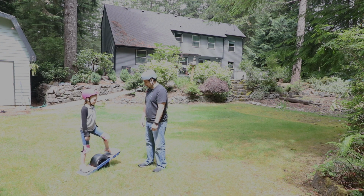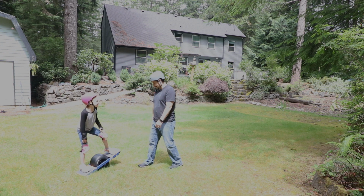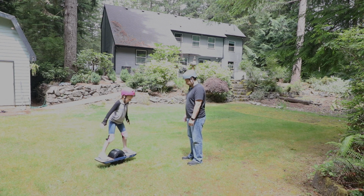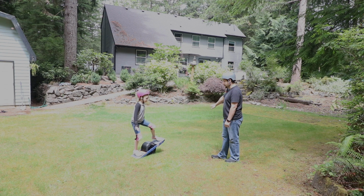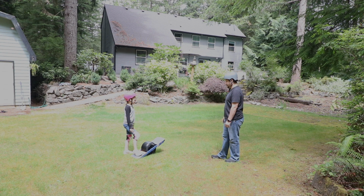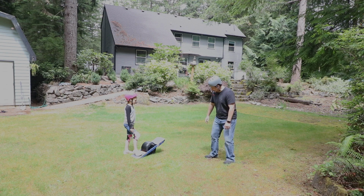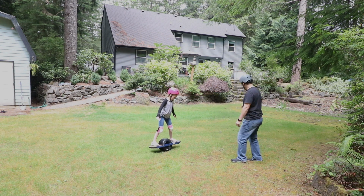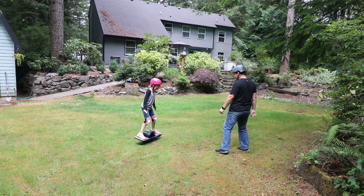You're doing way better than Dad's gonna do, I guarantee it. All right, put your heel down. Put your heel down, roll a couple feet forward and try stopping again. The more you move, the better you'll be. If you're moving, it's easier to balance. So those wobbles you got will go away when you start moving forward. The faster you go, the easier it gets.